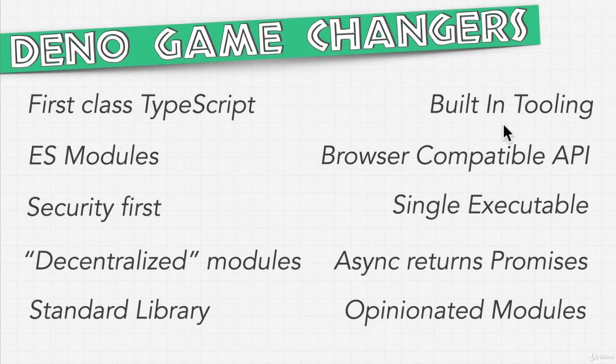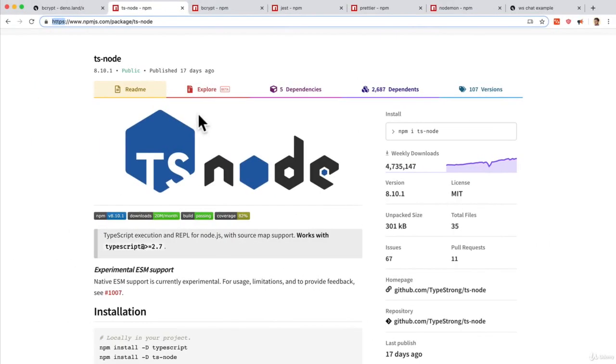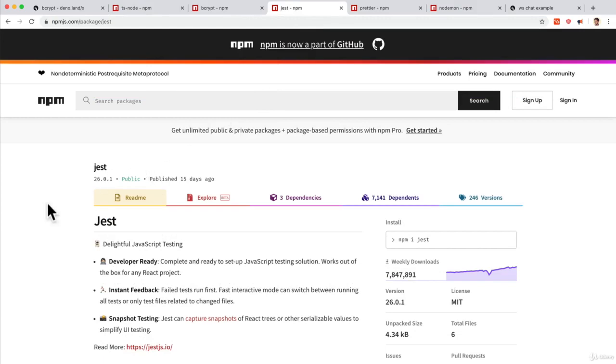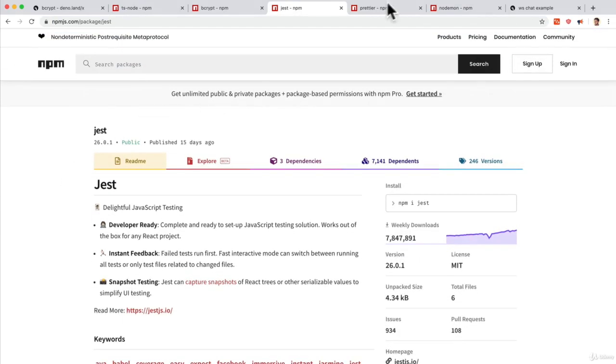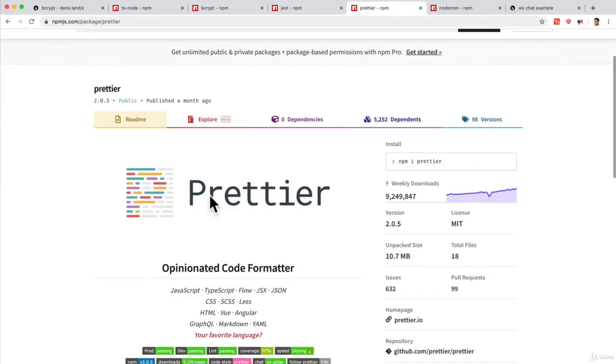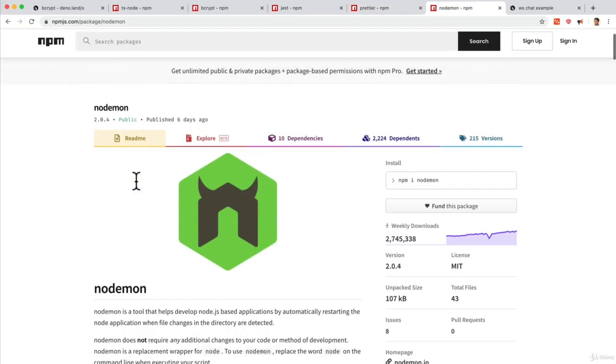Now, next, another great thing about Deno is that it has built-in tooling. You see, to have a professional node setup, you would, let's say, include TypeScript, so ts-node. You would maybe include Jest as a testing library, Prettier maybe to format your code, or Nodemon to check file changes. Deno, on the other hand, has everything built in.